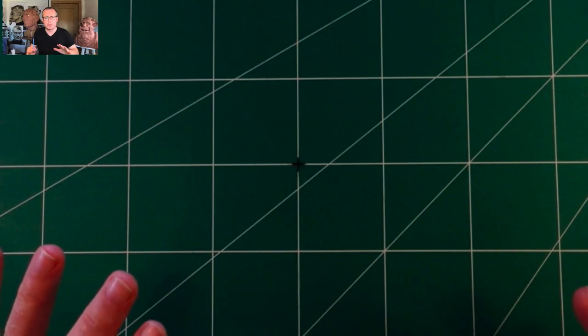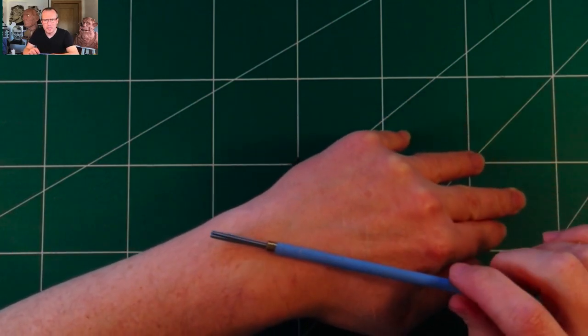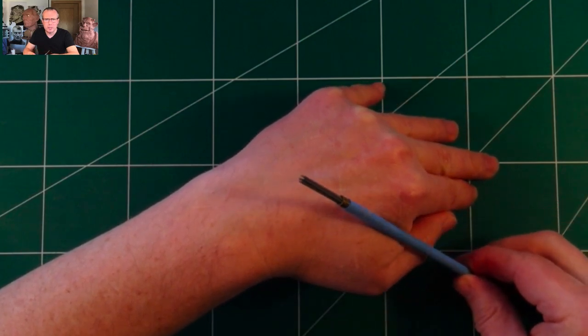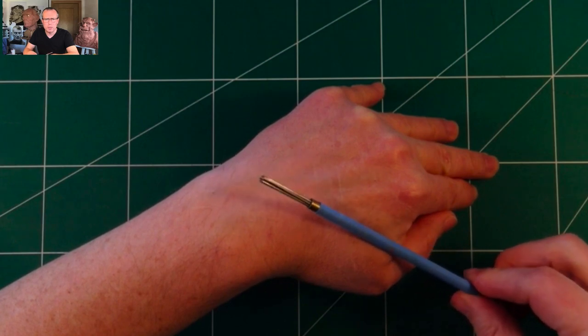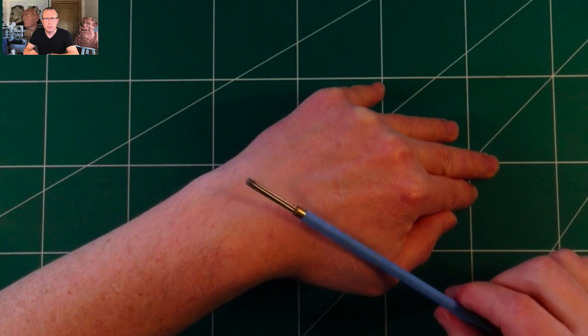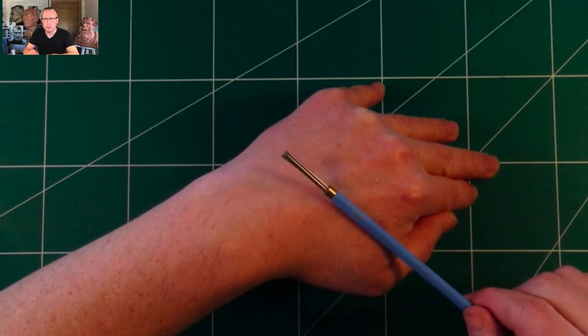I try and help people as much as possible. This tool here, I got them from Neil's Materials in England. This one here is for making pores. Now I don't really use it, but I use it sometimes. But I tend to use the W21 for pores, or a loop tool. And I'm going to show you how to make those loop tools in a minute.